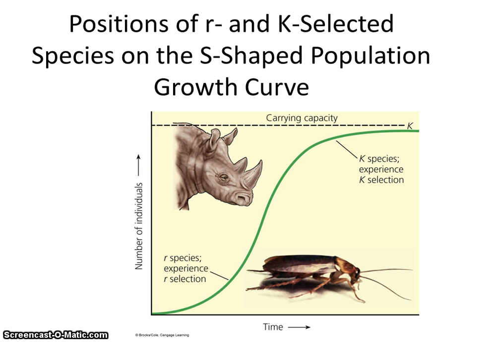You've got your rhinoceros as an example here. A rhino will have a baby maybe once every 5 to 6 years. It's going to raise it, and it won't have another offspring until that first one has been reared and is independent. So again, that's what a K-selected species tends to do.